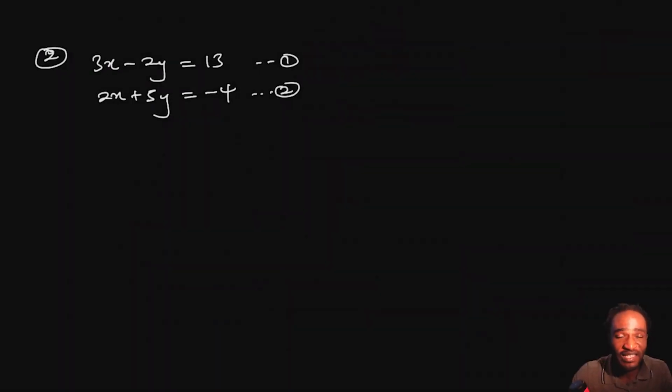All right, let us solve these two equations simultaneously, this time using the elimination method. How do you do this? Like I said before, we are supposed to look at these two equations and make sure we can create an equation from them by either multiplying and doing some arithmetic with them. But at the end of the day, we have to eliminate one of the variables.